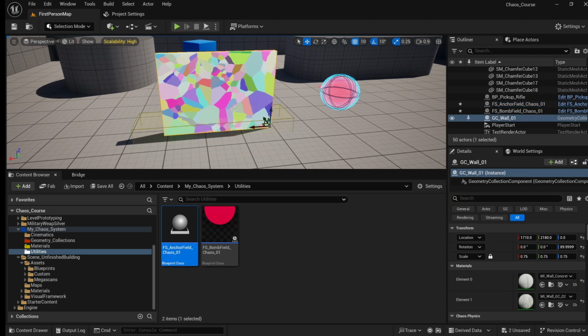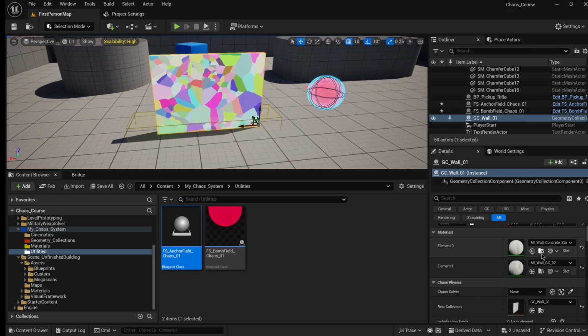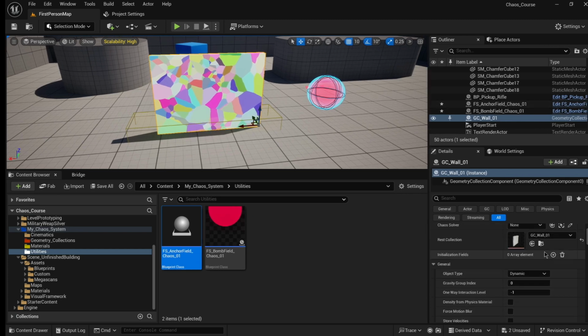So our geometry collection must be in the area of our bounds. So when you select your geometry collection right now, you will see the option for initialization fields. You will click this small plus icon and create the new index. Now you can select the picker and just select our anchor field 01. Okay, so now the GC and the anchor field are connected together.